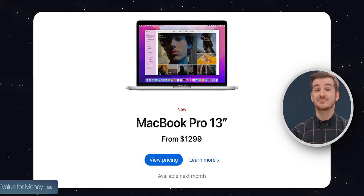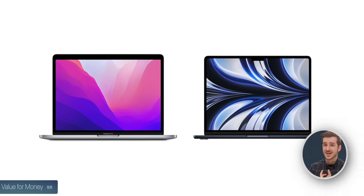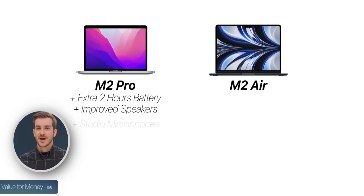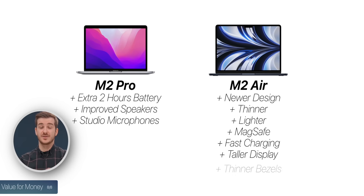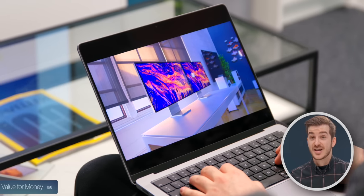Now, which one should you get and which should you avoid? Personally, I think most of you should stay away from the 13-inch M2 MacBook Pro. It's $100 more than the M2 Air and features an older design with a smaller display. It does come with the 10-core GPU option by default, but you can also upgrade the Air to the same 10-core GPU option — in which case they cost exactly the same. Unless you absolutely need those two extra hours of battery life and the improved speakers and microphones, just go with the M2 Air, as it's got a newer design that is thinner, lighter, with MagSafe, fast charging, and a slightly larger display with thinner bezels. If you're a pro user and start configuring the M2 MacBook Pro with more RAM and storage, you'll end up very close in price to a 14-inch MacBook Pro, which has a significantly better display, much better GPU and CPU performance, and more ports.